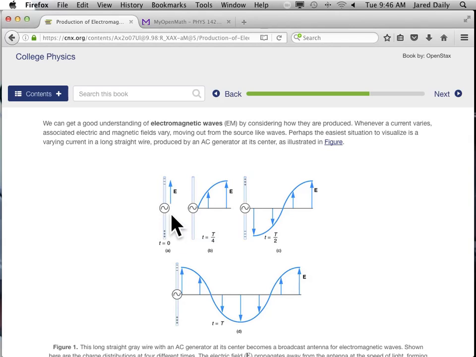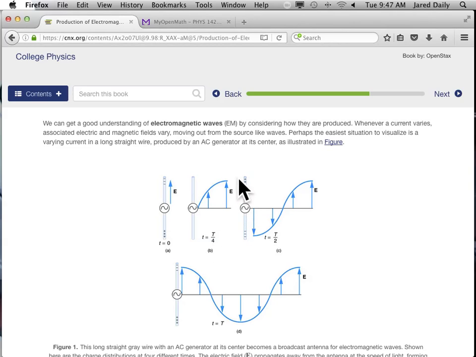But the very simplest way you can think of it is that you have an alternating current source that cranks charges up and down a rod, which we call an antenna. At one point in time, it's pushing the electrons to one side of the rod, which means the other side of the rod has lots of bare protons. Then at some other time, it's pushing the electrons the other way, and the positive charges on the other end are bare of electrons. And it's just doing this back and forth and back and forth.